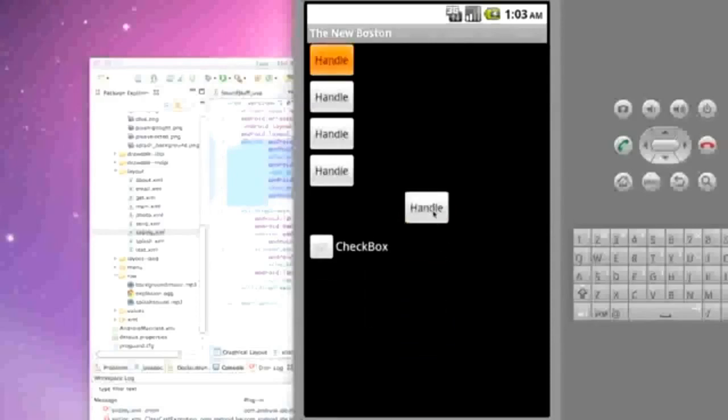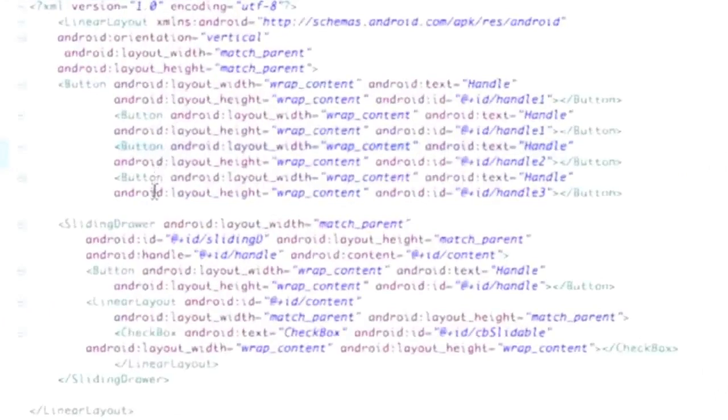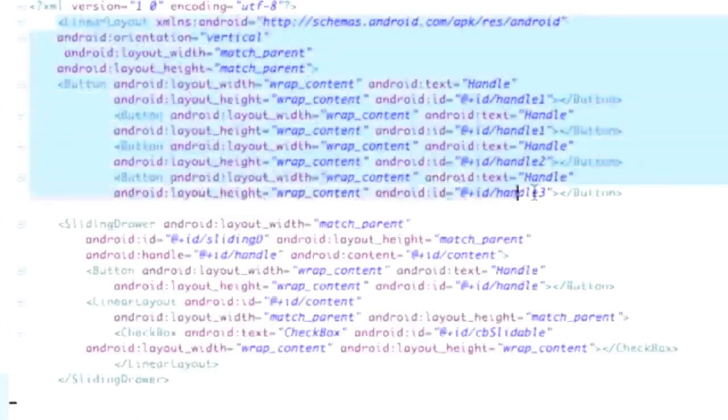Just so, again, you guys can be a little more customized in your application. We still want our handle to go all the way up, and we can achieve that by setting up a frame layout. So what we're going to do is cut this closing statement of our linear layout. I know you probably don't have that yet, but I'm positive you can set something up like this. Just set up 4 buttons in a linear layout here. We're just going to paste that right here. So we still have a linear layout for our buttons, which has vertical orientation, so our 4 buttons are there.